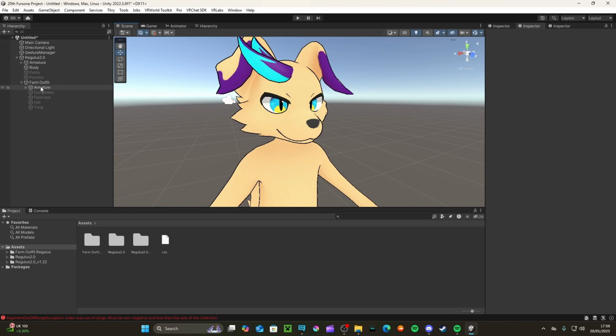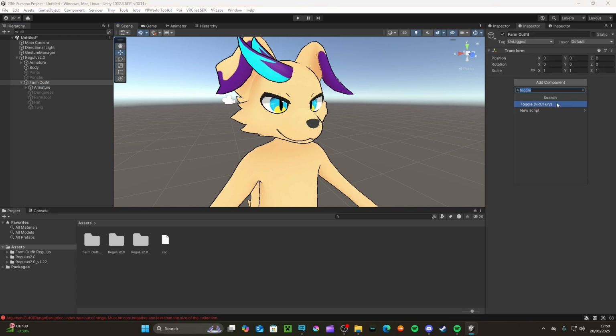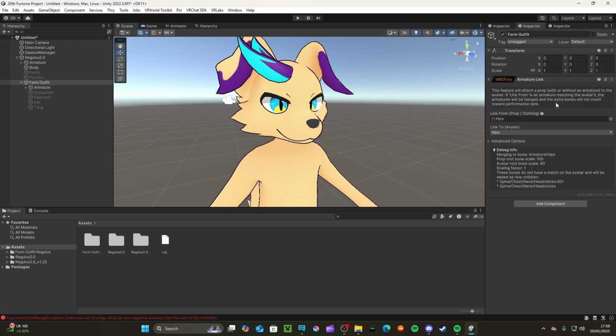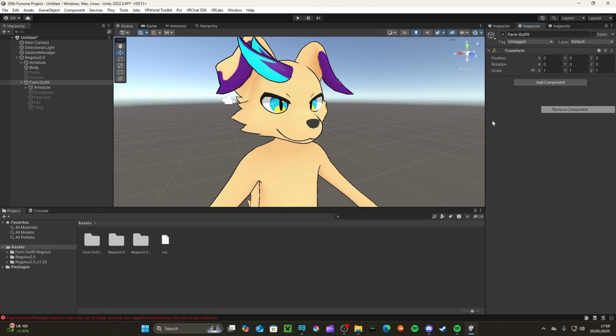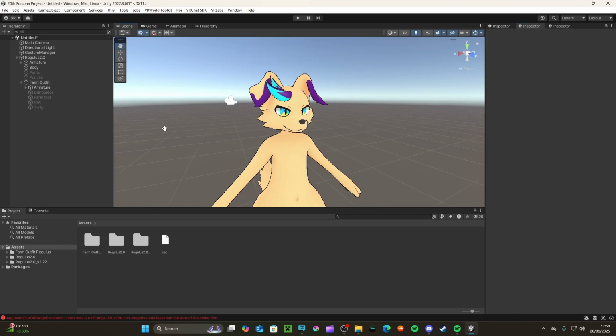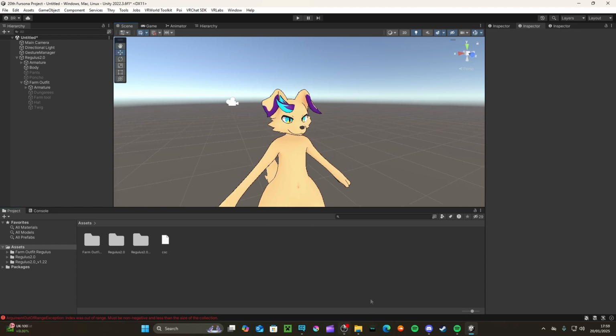You can just go to here, add component, and search armature link VRCFury, and it will automatically do that, and that's it, done. However, some outfits require a manual linkage, and this does not work all the time. It can depend on some assets. So if it requires a manual linkage, there is a bit more of a complicated way to do manual links, but I'll show that in a moment.